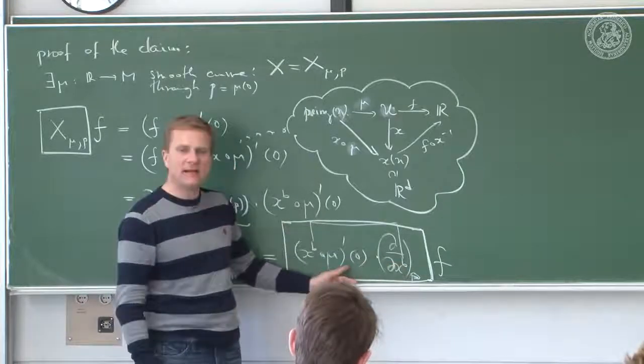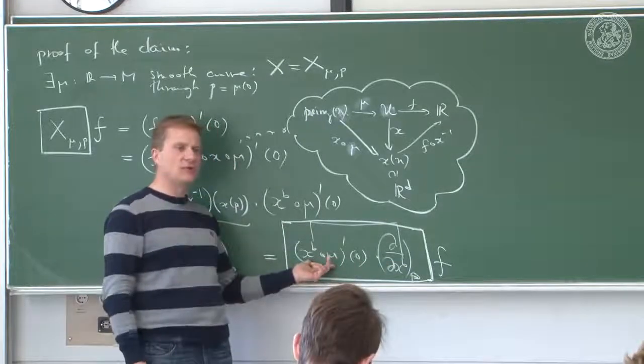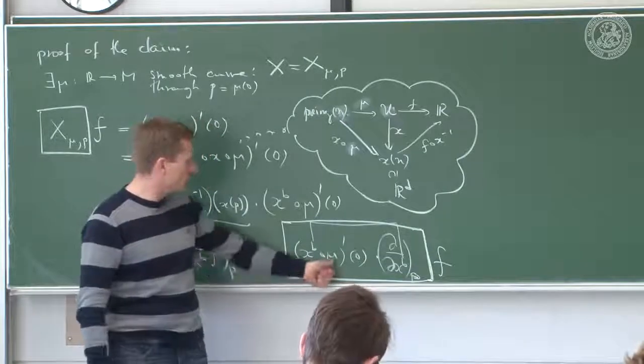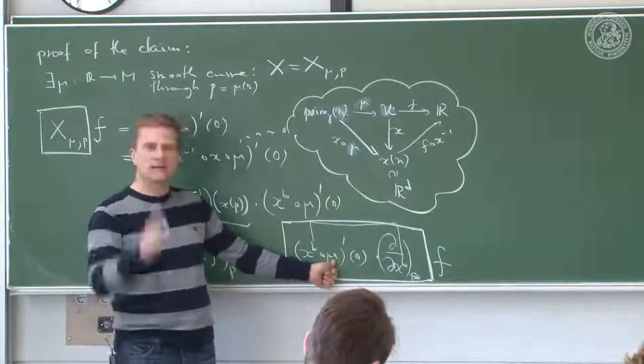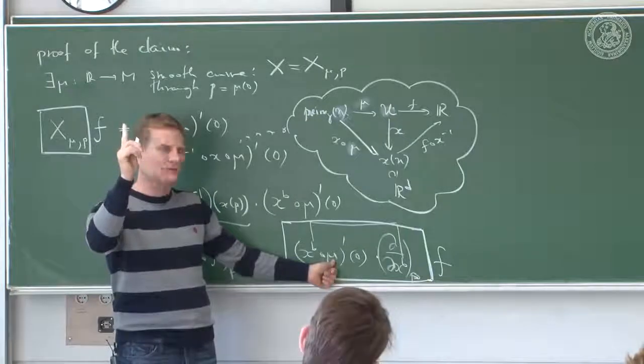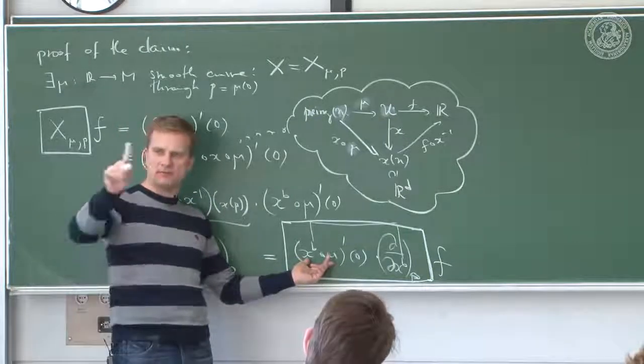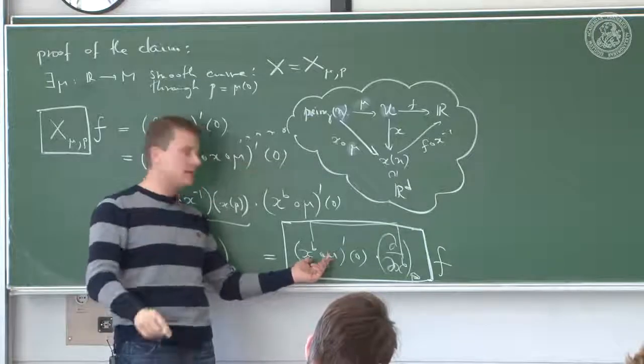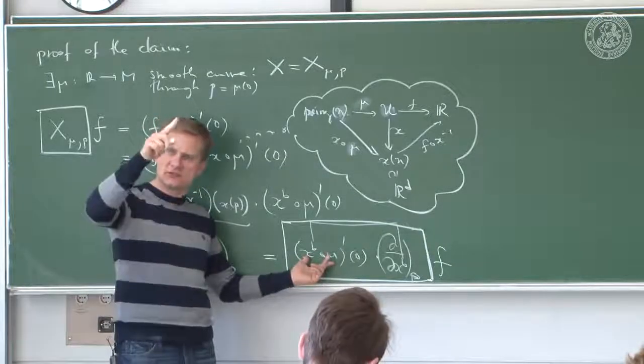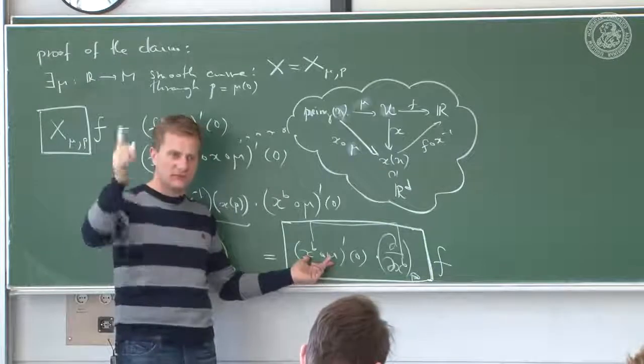Okay? And we'll come back to that, because that is what you always did in physics. You took a curve, but you didn't take it in the manifold abstractly. You didn't take it in the real world. You took it in a chart representation. You said the particle flies along the curve mu, and the first component is this function of time, the second component is this function of time.